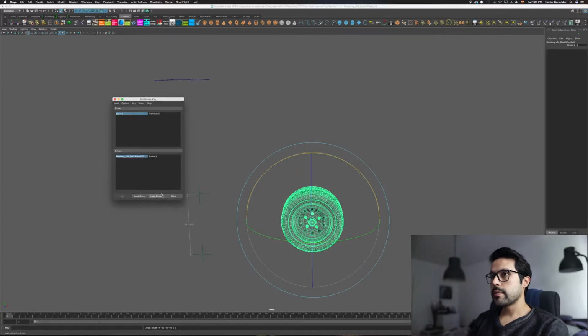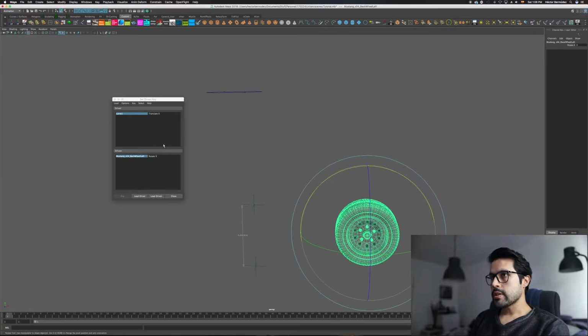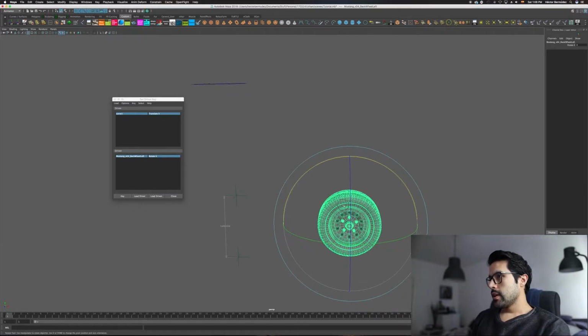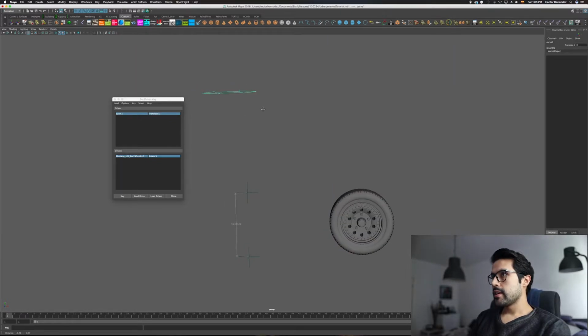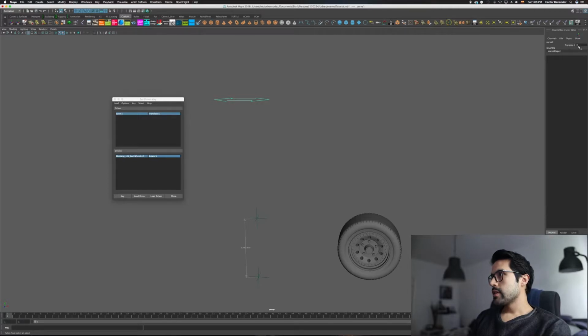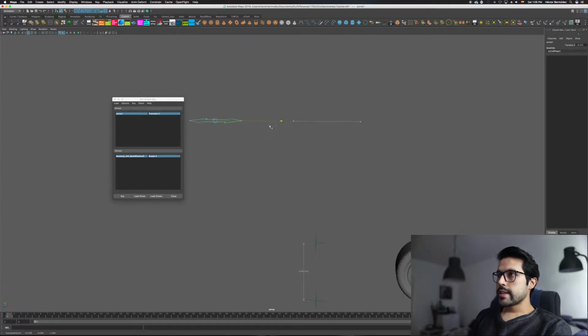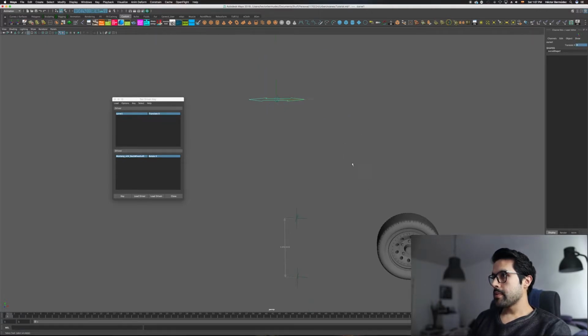Okay, so I will load as driven. We have both here. So now I will select the Translate X and Rotate X when they are at value 0. If you see here, I select my wheel, the rotation in X is 0, and if I select this, my translation is 0. So basically what I want to do is, when I translate this arrow, the wheel has to rotate. So that's basically what I want to do. So when both objects are at 0, I will create a key.